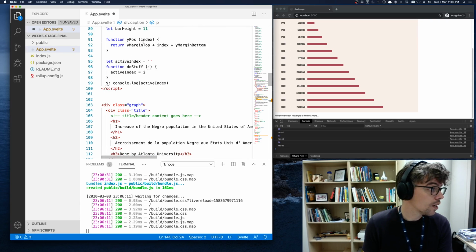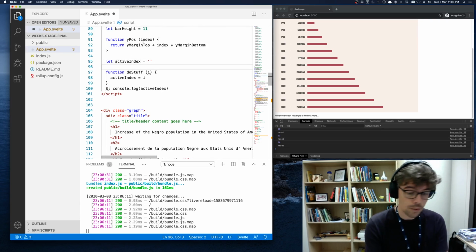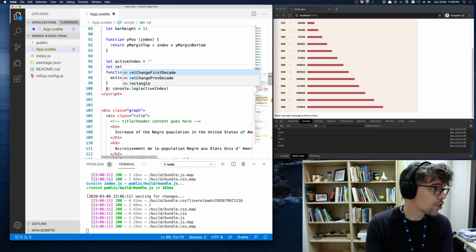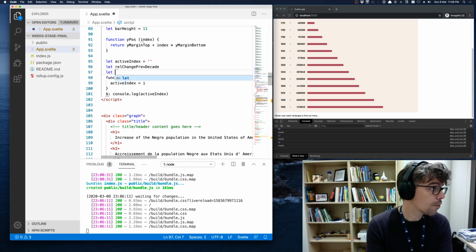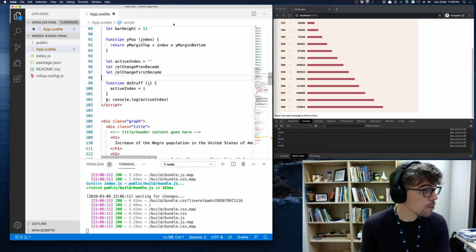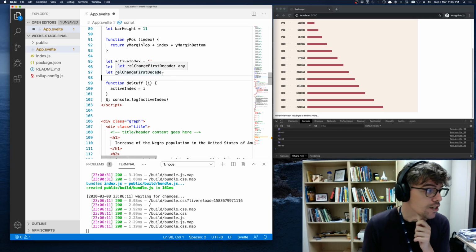Just as we define active index here, we can also say let relative change previous decade, and we can say let relative change first decade. So that just defines those variables, but that doesn't actually store any value in them yet.